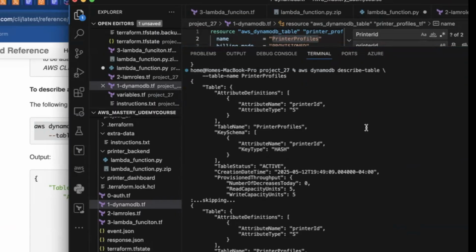The ID with a lowercase p. The key type is a hash. Okay, scroll down a little bit more for me.